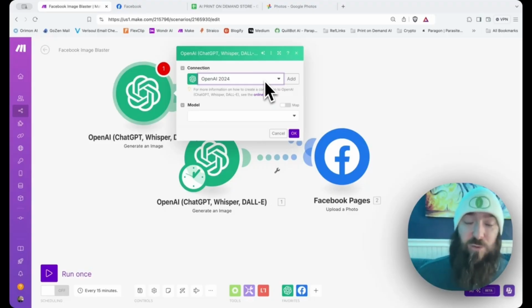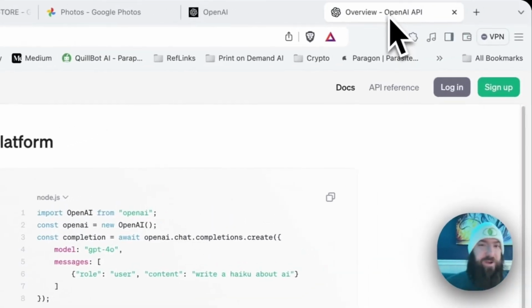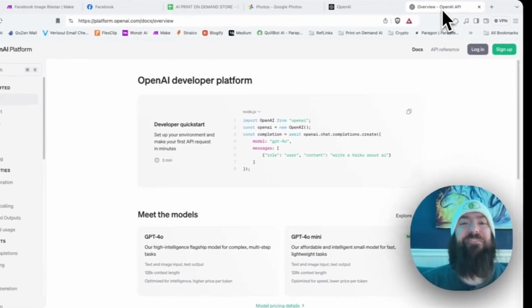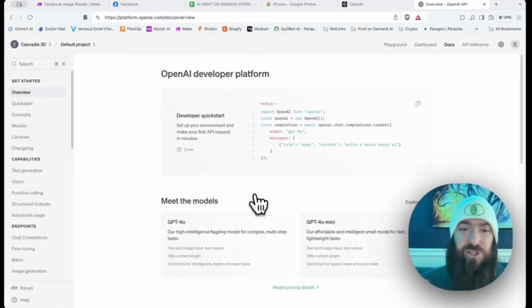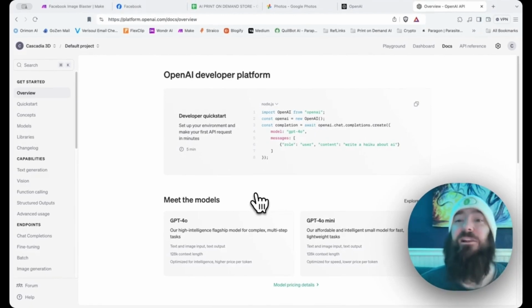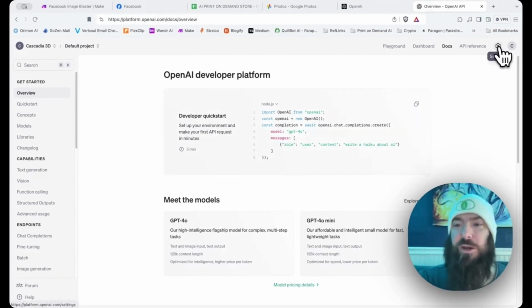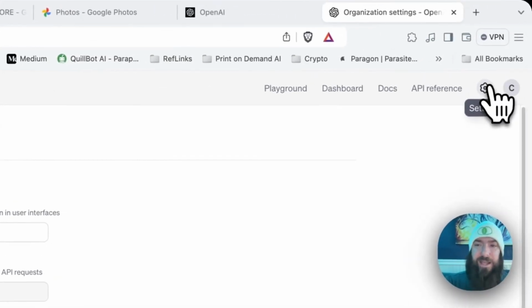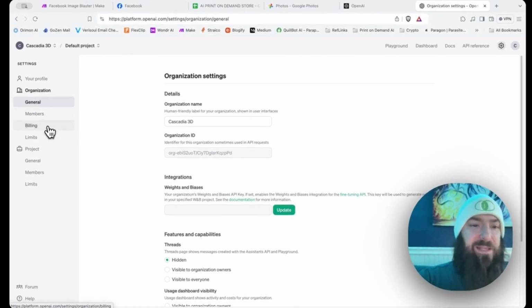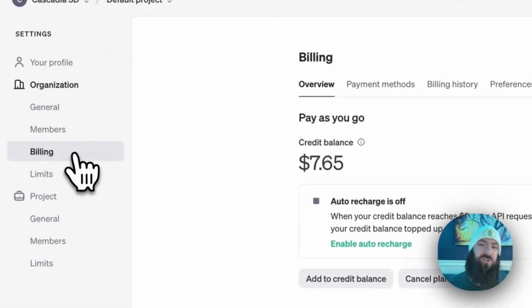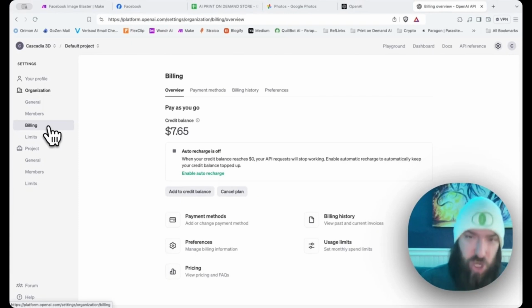If you don't have an account with OpenAI, you will have to head on over to the OpenAI website, not openai.com, but rather platform.openai.com. Once you have created your account and you are logged in, you'll be in the developers area. And what you'll want to do is click on the little gear right here, and this takes you to the screen that you might be familiar with. We have billing right here. You'll want to make sure to connect your payment card. They no longer charge your credit card periodically. They want you to top up. So you top up your balance.